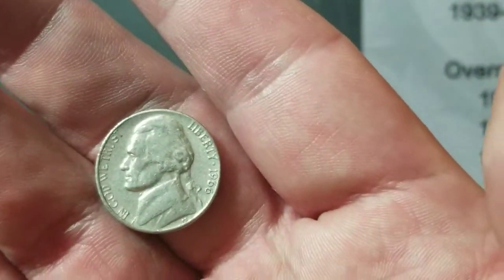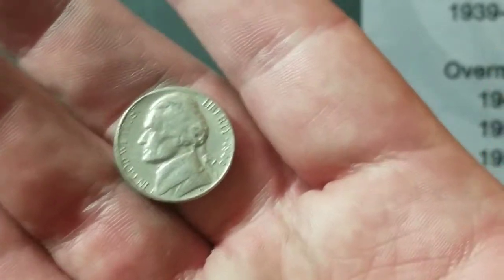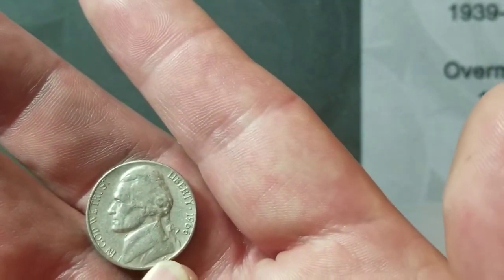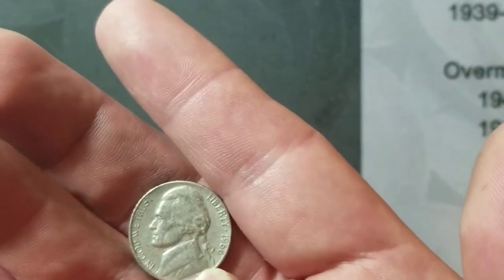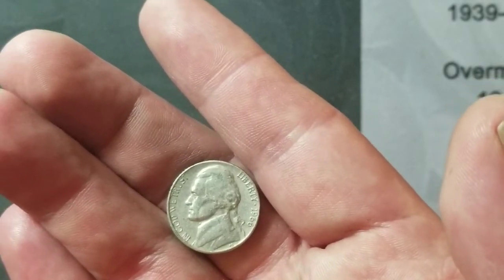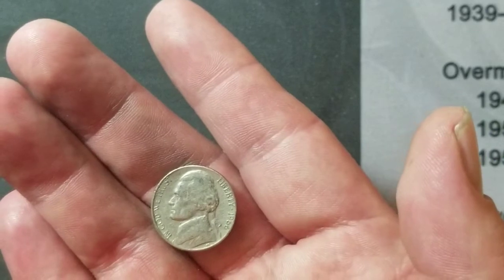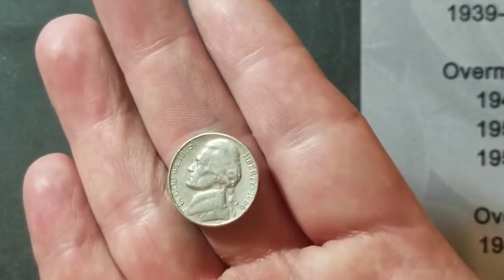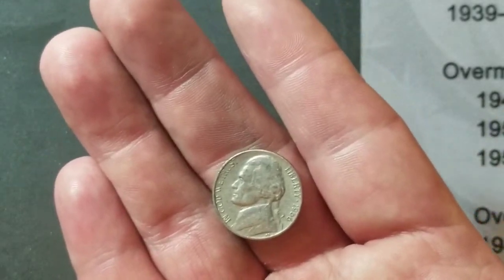The 66, the die was polished so hard on this thing that it doesn't have the second tail of the hair right there. It only has the outside tails of the hair. The inside is completely polished clean. So, I mean, nothing big, but it's something different. Something I haven't seen before. It jumped out at me when I saw it. So, anyway, pretty interesting. We'll bring you back in on the next find. If not, we'll see you at the wrap-up.